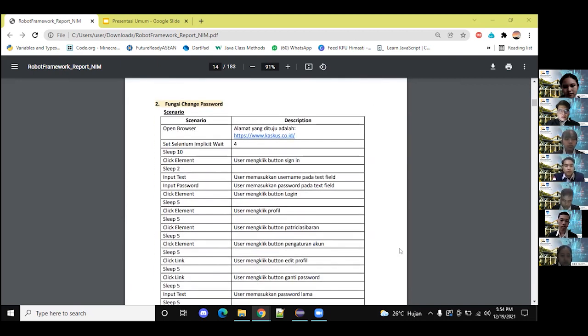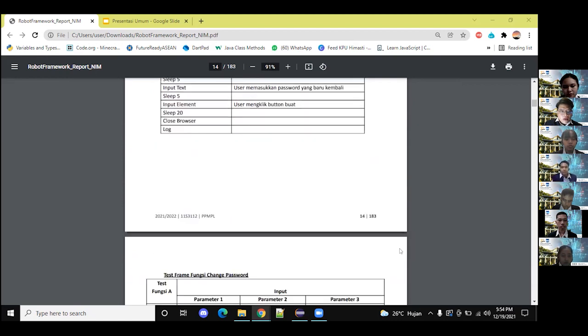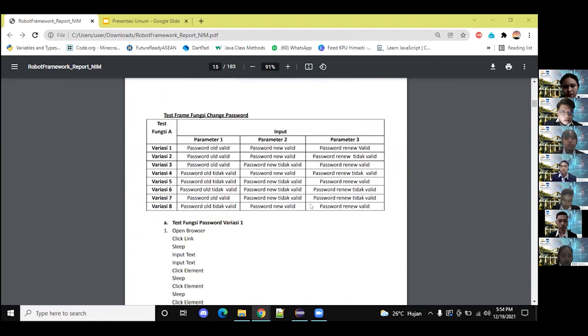Next, I will explain the change password function. So this is the scenario. Same as for login, the test for the change password function has variation 1 until variation 8. For variation 1, it is valid because the parameters are valid.